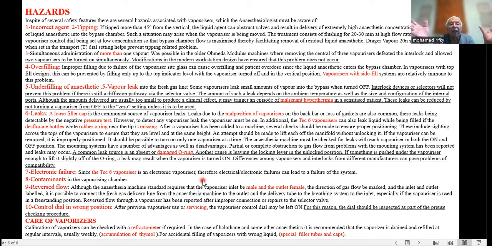Of course, working in the MRI requires a special type of vaporizer, or it is going to be attracted to the magnetic field. The last point is the care of vaporizers. Care of vaporizers includes calibration. You ought to calibrate the vaporizer, I think, every 6 months or 1 year by a refractometer, which I will tell you about later on. And then you must assure, after at least 1 week, to remove the halothane from the vaporizer. Otherwise, the thymol is very sticky. It will affect the working wicks of the vaporizer.